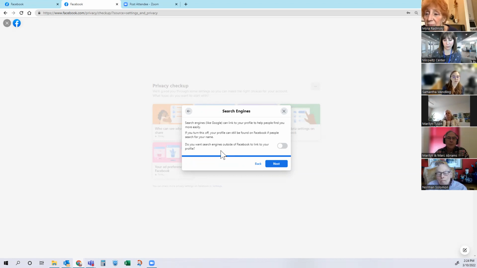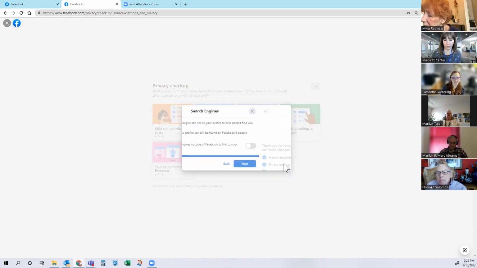It still could potentially have my content that is public, but it will not link directly to my Facebook profile for people to see all my content and to friend me. If I am fine with Google directing people to my Facebook, then I just slide this slider right over.